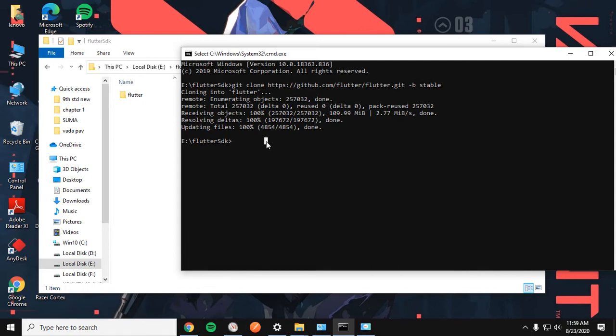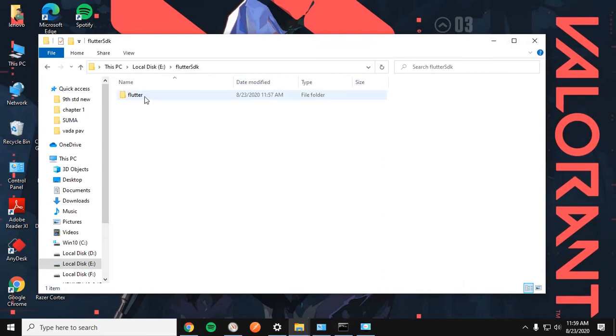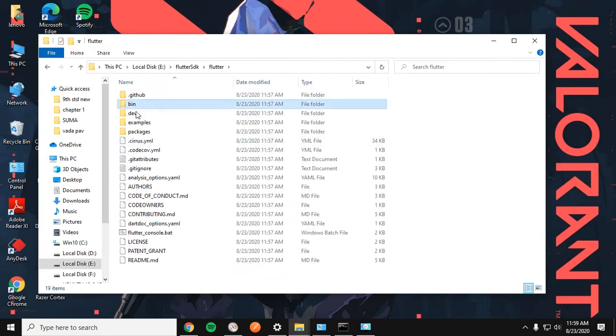So okay, now what we have to do is if we write flutter --version, it probably won't work because Flutter path has not been set. So we have to do that. So to do that, you go to the folder where you have downloaded that right now, the git clone, and inside that there will be a folder called bin.